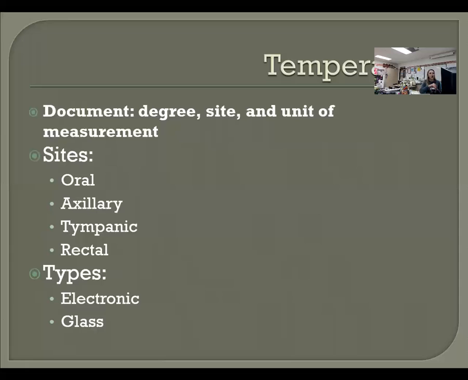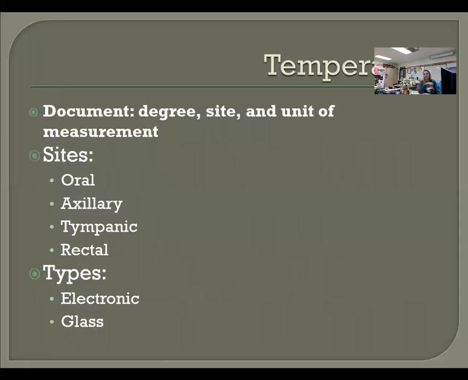Okay, different sites where you can take a temperature. Oral, it's under the tongue. Axillary is in the armpit, remember Axe deodorant, think armpit. Tympanic is the tympanic membrane, that's your eardrum, and then rectally. And then we have another one, the thermoscanner that goes across your forehead. That's another type of temperature that we can take. Typically, rectal is the most accurate. I would say tympanic is probably the least accurate. If you don't have a good thermal scanner or thermometer, those sometimes are not very accurate either.